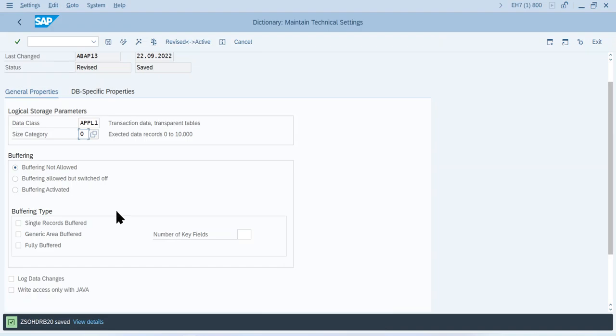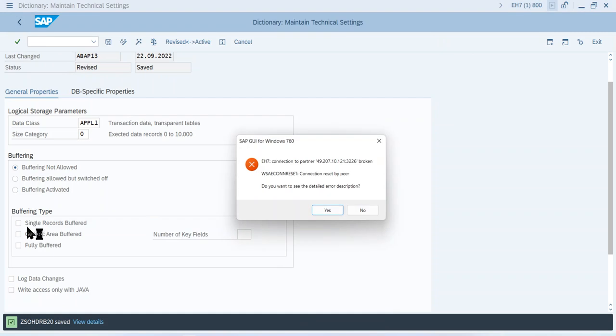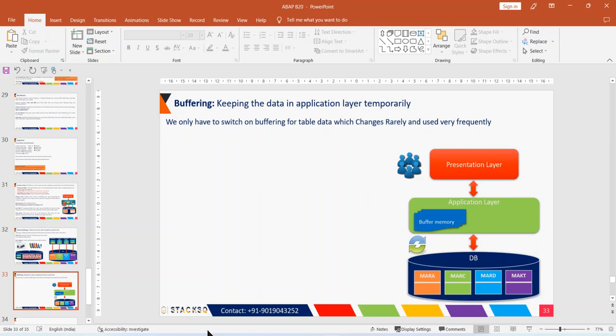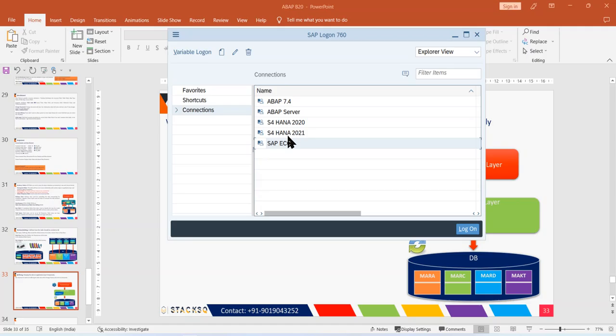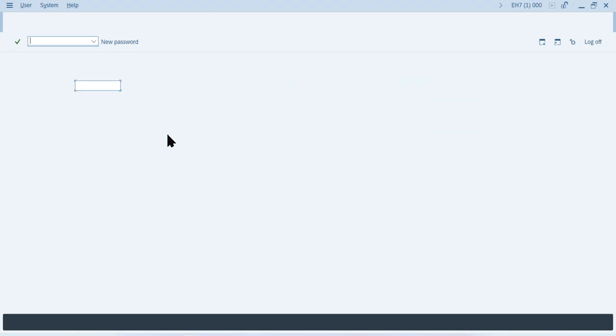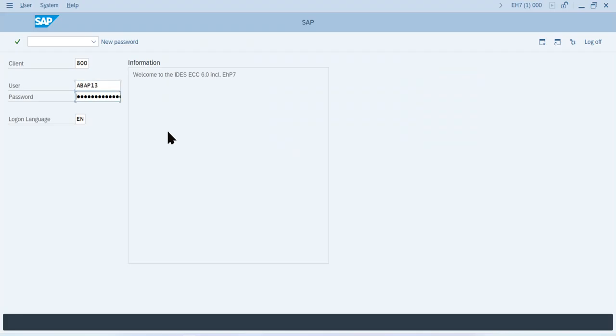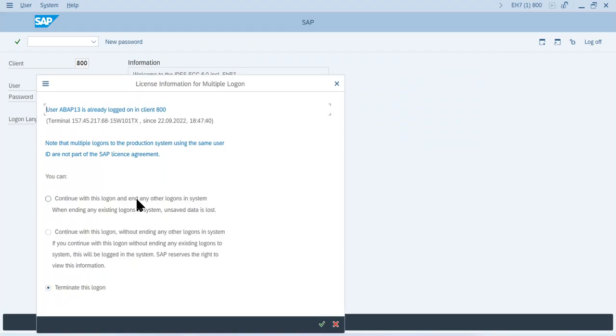Let's understand this again. Just understand it theoretically now, that's what is important. Nobody will ask you in detail, but they may ask what buffering is, the different types of buffering, and what their uses are, and when to select which buffering.